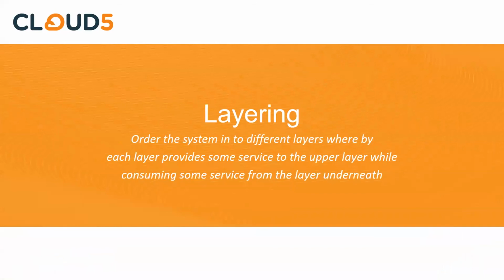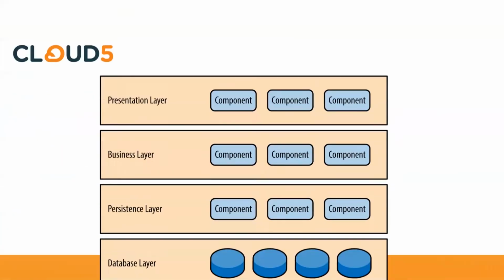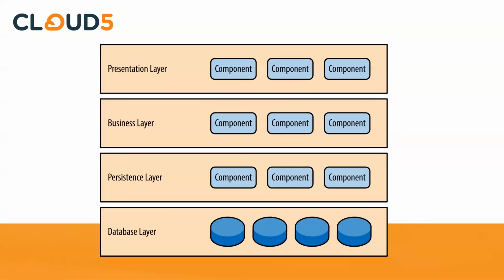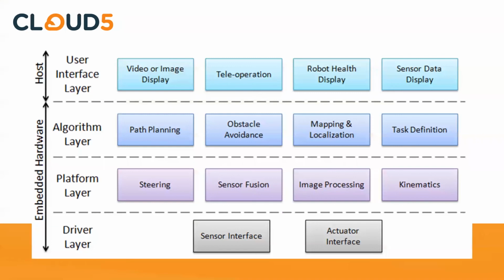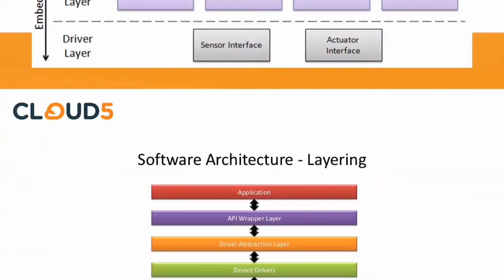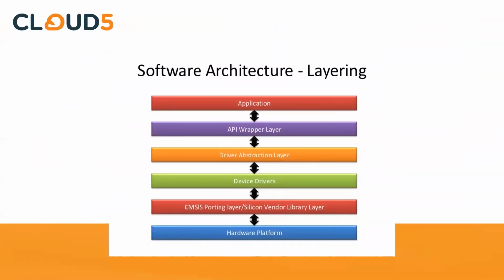Number one, we all got introduced to layering at one point. So we have, as usual, presentation layer, business layer, persistence layer, and database layer. Now, because we as engineers like to complicate stuff, we thought, we're going to follow what the hardware guys do. They have a host and they have embedded hardware layers. So we're going to create more layers and we're going to follow what they do. So the result, let's do more layering. Why? Because at some point, someone must have told architects that you get paid by the layer or something.